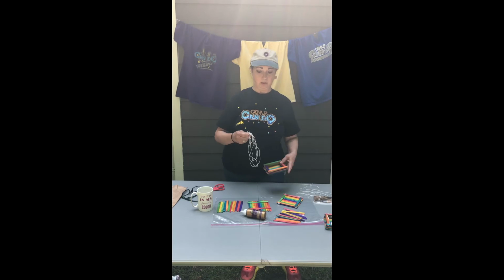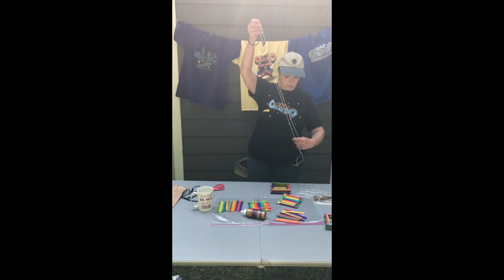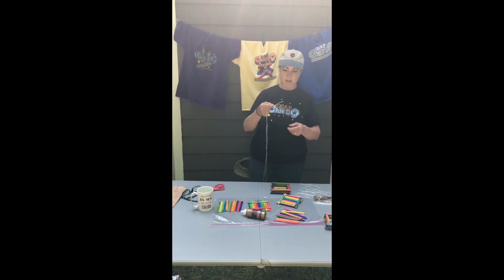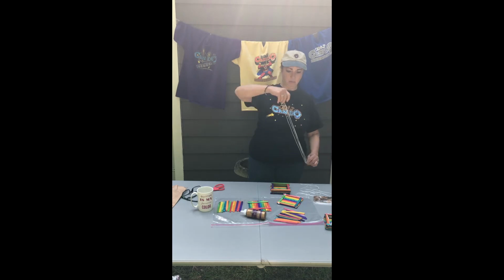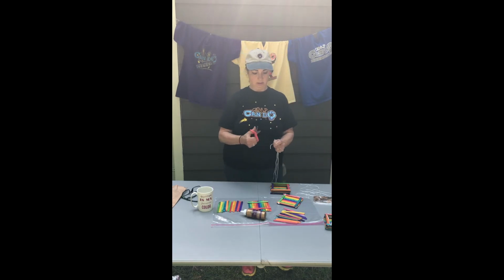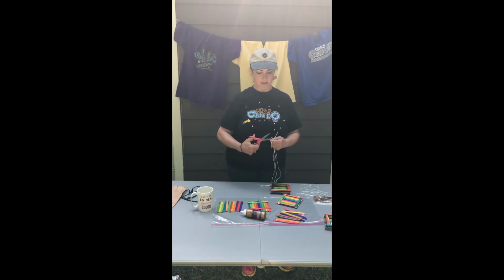You've got string in your project bag. I think it's about 2.5 yards. So you're going to fold this in half and get the ends even, like this. Then you've got a fold right here. Then you're going to take that down there, and that gives you 2 more folds right here. So you're going to take your scissors and cut both of those, and then take your scissors on this end and cut this one. You want to line up all the ends.